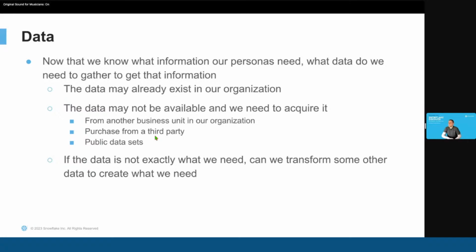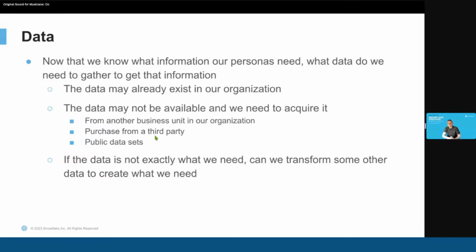Maybe we need to purchase it from a third party, and the Snowflake marketplace would be a fantastic place to augment your existing data sets with data sets from third party, be they paid or free. Fantastic resource to do that, and very easy, and it means that you don't have to go source it yourself. You just look it up.